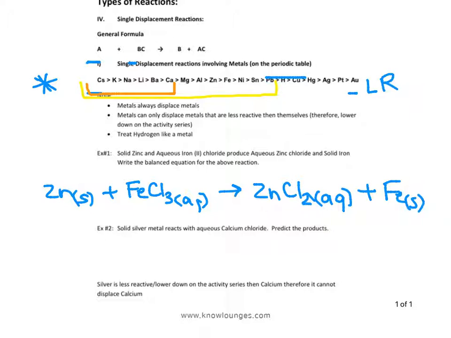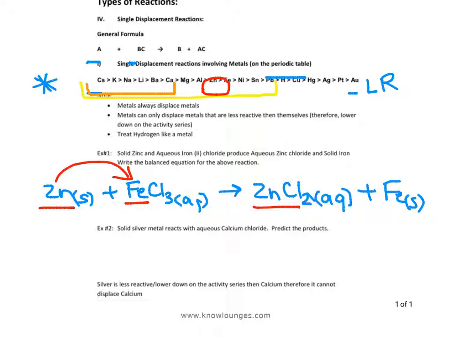and that's a 2. Okay, so if I'm looking at this, I need to compare metal to metal. In this one, I'm looking at zinc compared to iron. If I look at these two on the reactivity series, you'll see that they're side by side. Zinc, however, is the more reactive of the two. Therefore, zinc has enough energy that it's going to be able to bounce iron off of the compound. So I produce zinc chloride. A quick note here is that the more reactive of the two metals will want to be in the compound. Or when we're looking at the nonmetals, the more reactive of the nonmetals will want to be in the compound.